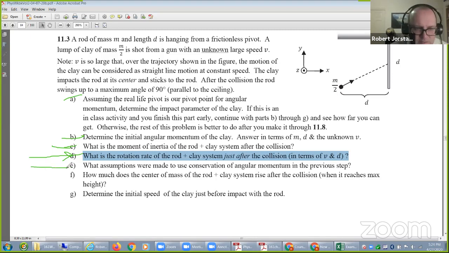What assumptions did I make? This is good. You should actually take a second to think: what assumption has to be valid if I'm going to use conservation of angular momentum? Under what circumstances can I say that? I guess I'm saying when, and I'm going to throw the vector on here just to be clear, and then I'll check the chat and see how you're doing.